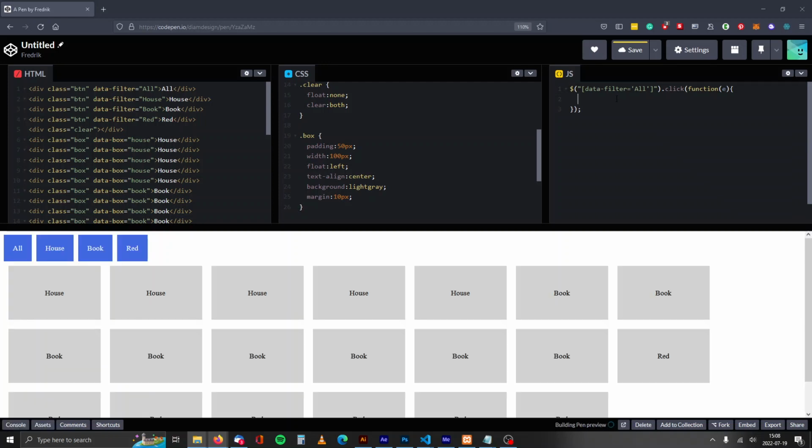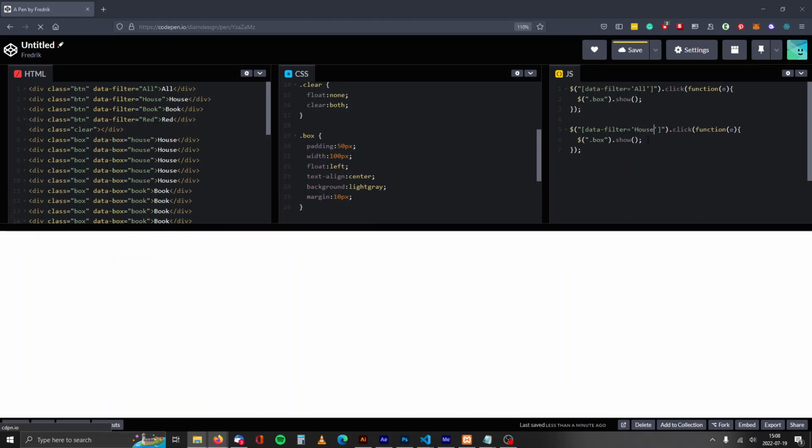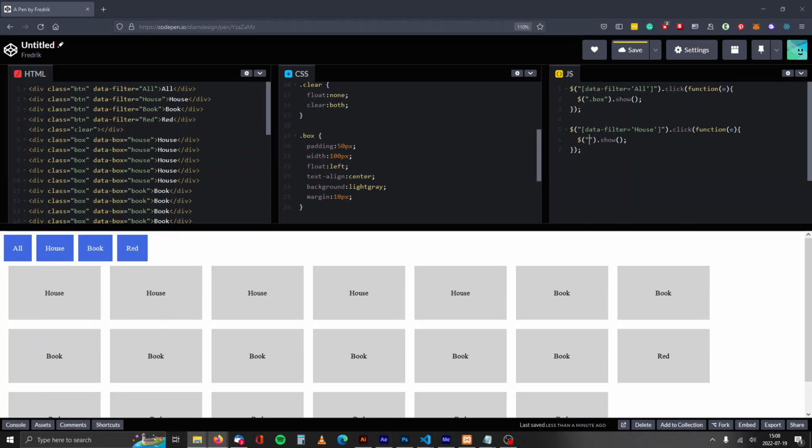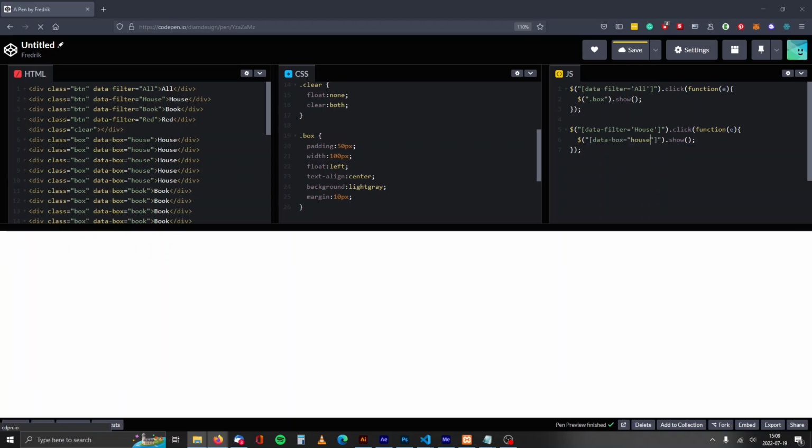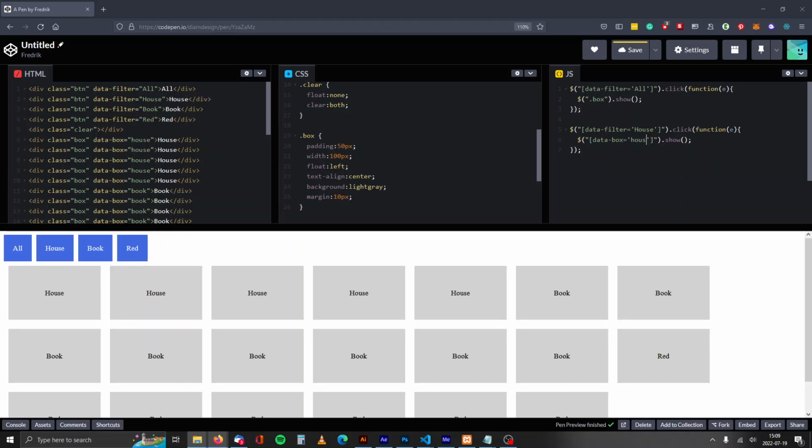And obviously we want to show all, right? So all boxes, box, show, simple. And on the house, we just want to show data-box equals house.